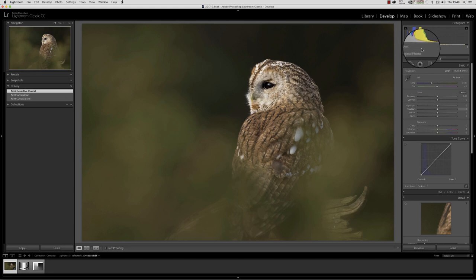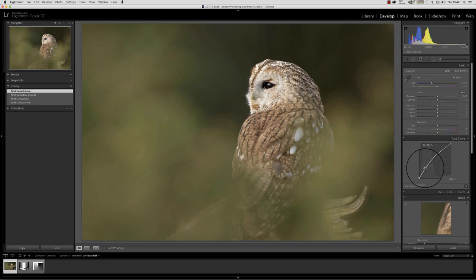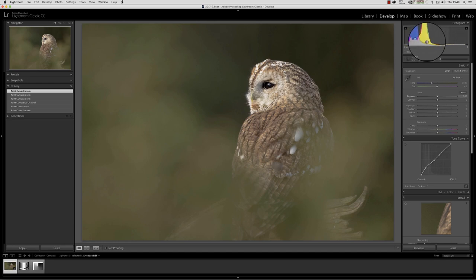Now if I go back to the composite RGB, we can of course lift up the darker areas of the image, but that puts this parabolic curve in, and then to protect our highlights we'd have to try and bring this back in a little bit. And yes, we've dropped the contrast and moved the histogram slightly over to the right, but as you can see, we've already taken nearly 30 seconds to do this, and it's not a very good result. But yes, we have actually reduced the overall contrast in the image.